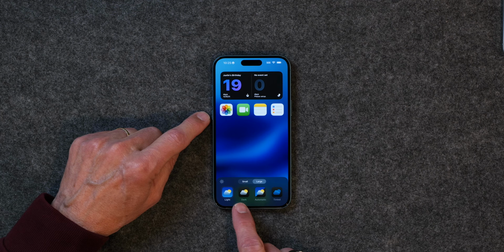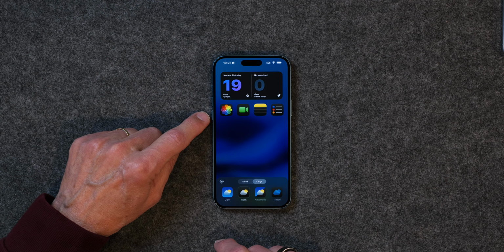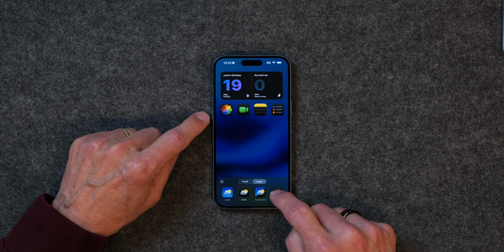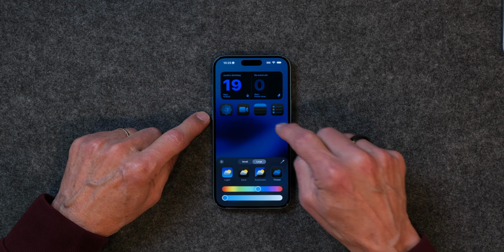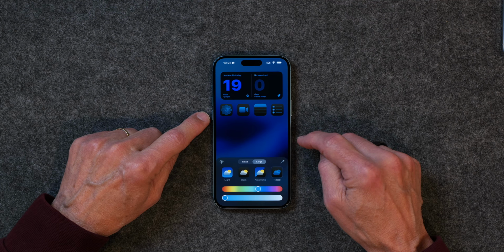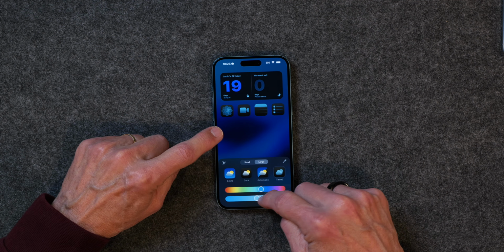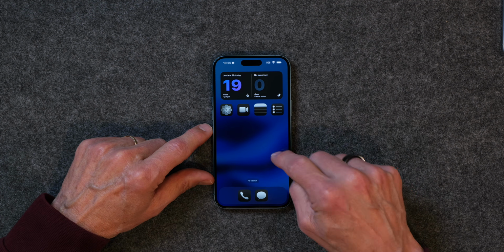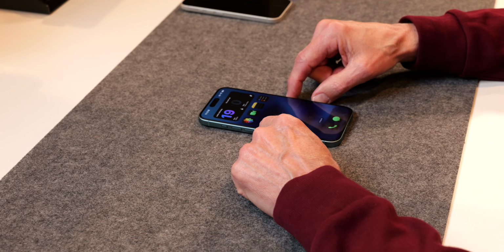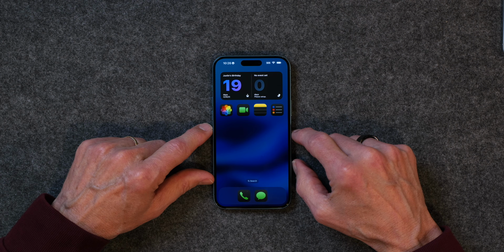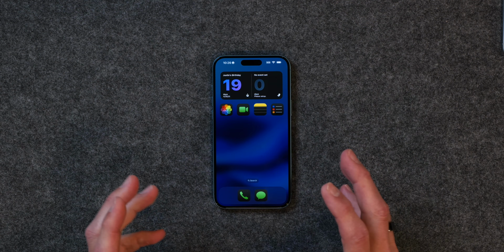But you can also change them to dark down here, so you can tap dark, and now you get a color scheme like that. Or you can actually choose tinted. And now you've got them tinted that way, sort of to match the background, and you can of course change the brightness of them like that. I'm going to go back in and just change them to dark, leave them large, and then there I've got my home screen set up with new looking icons that are a little bit larger. And you can do the same thing, or if you're like me, you can get rid of all of it and just keep it really, really simple.